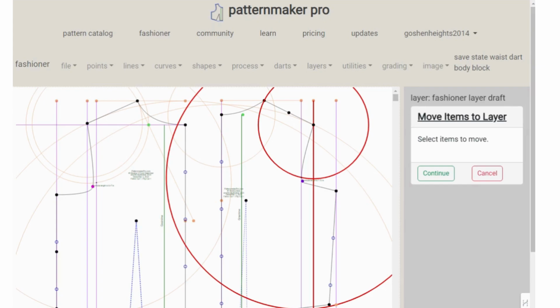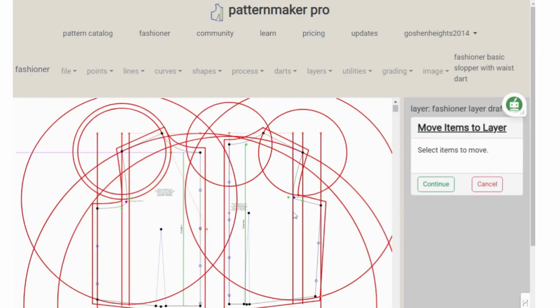This is going to take a little time, so I'll just pause the video and then we'll come back and we'll continue. So once we are done with selecting all that we need to remove, then I can always select this one too.